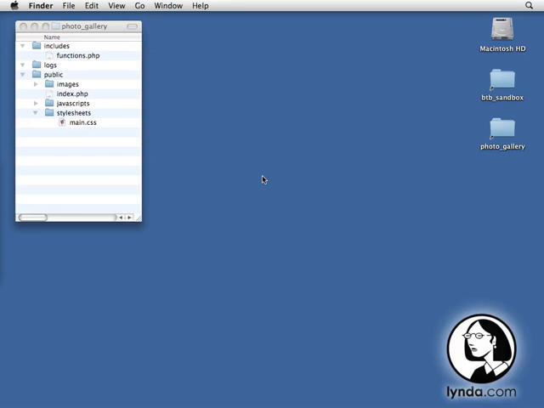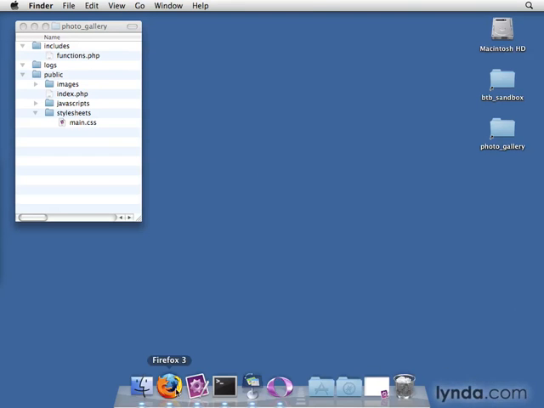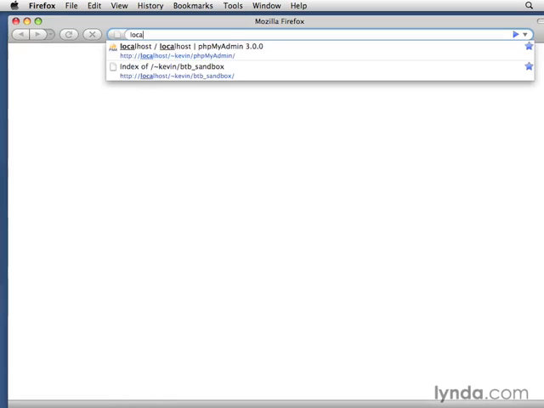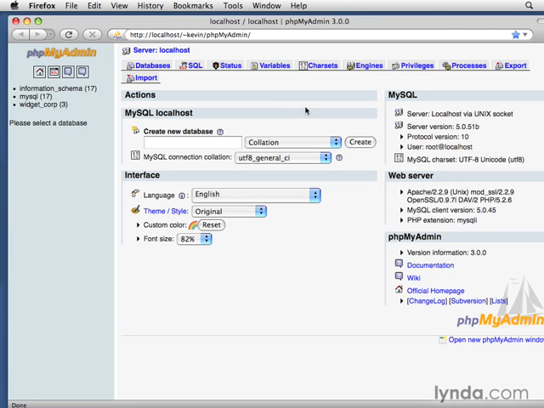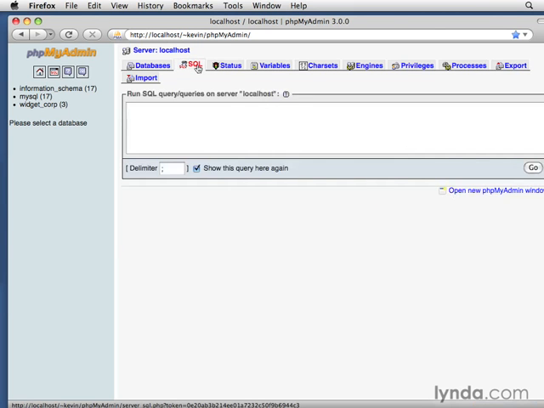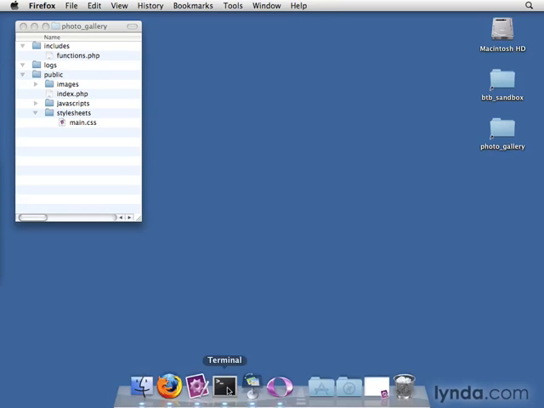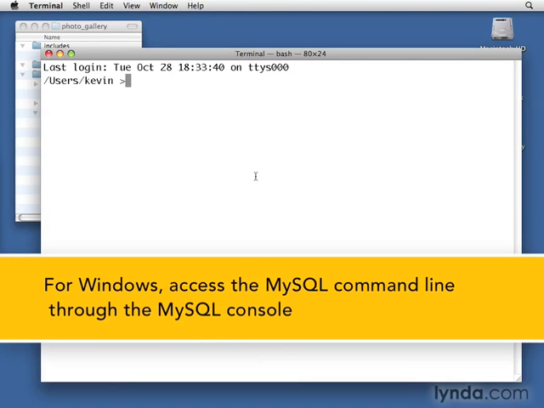There are a couple of ways that we can set up the MySQL database. In the previous title, we saw how we could use phpMyAdmin. If you're comfortable with that and that's all set up, feel free to go ahead and create a new database here. You can also issue raw SQL commands through phpMyAdmin, but I'm going to do it from the command line just so that you can see how that's done as well.